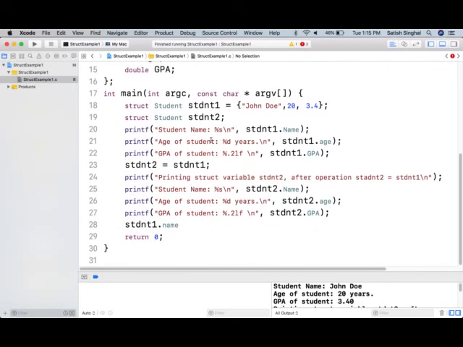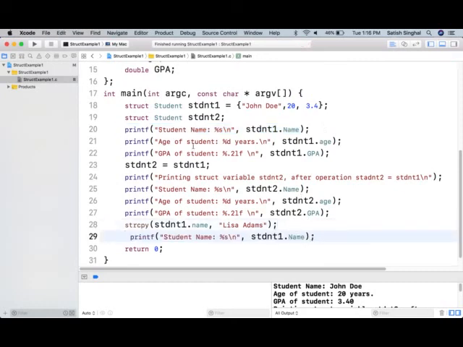In that case, I can do this string copy into the name member or name field, put Lisa Adams, and then just reprint this part only. And you'll see instead of John Doe, Lisa Adams will be the last output statement.